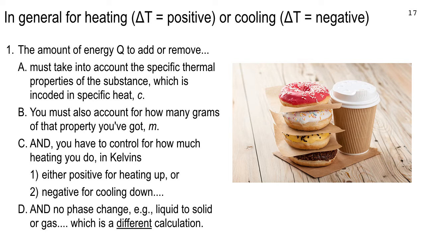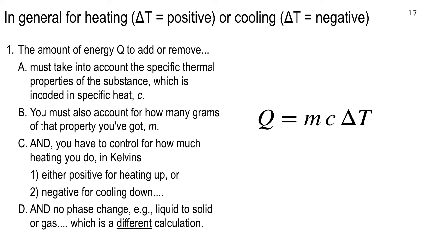And then the other thing you have to factor in, and it doesn't enter the equation, actually, it kind of does, because if your change of temperature goes from below the phase transition, like 273 for water, to above the phase transition, liquid water, then you've got to do things a little differently. And at the phase change from liquid to solid, or from liquid to gaseous, that's vaporization, you've got a different and separate calculation. You don't use this equation. This is the equation that you'll use for heating.